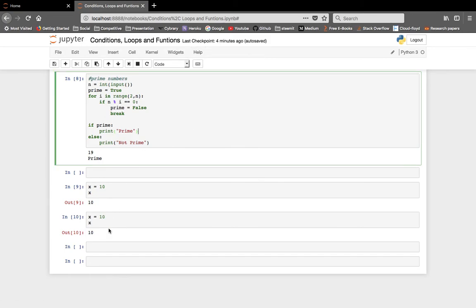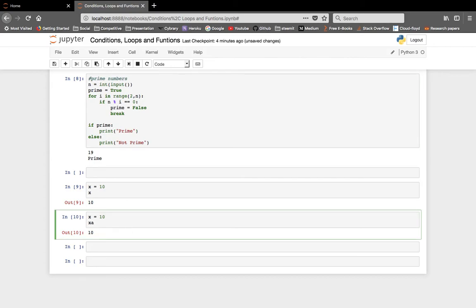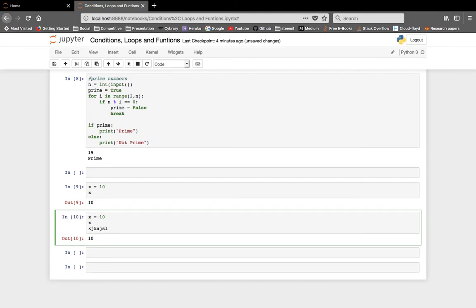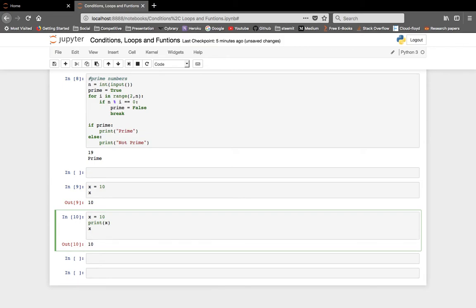Also, if I tell you about the shorthands, you can press A. Okay, escape. So if you are in a cell and your cursor is over there and you are writing anything, suppose it is print x, and something like x and this. So the color of the cell is green, and if you have run it, I'll be pressing control and enter.